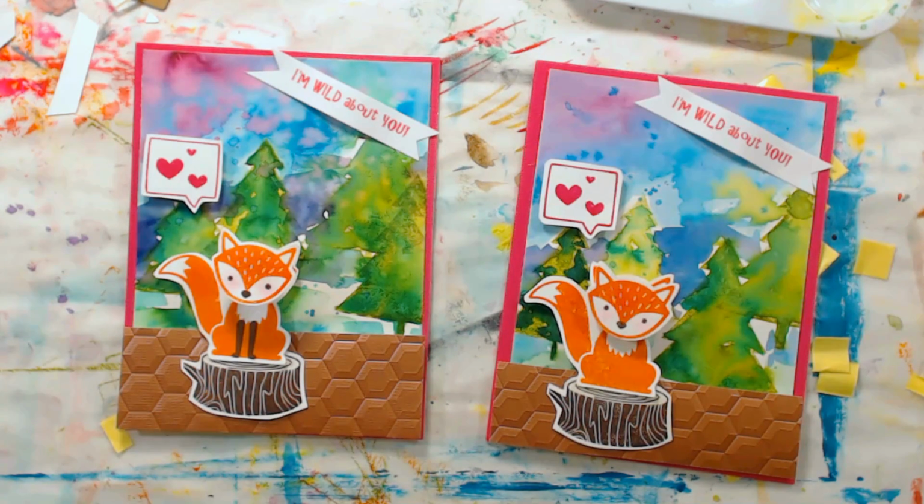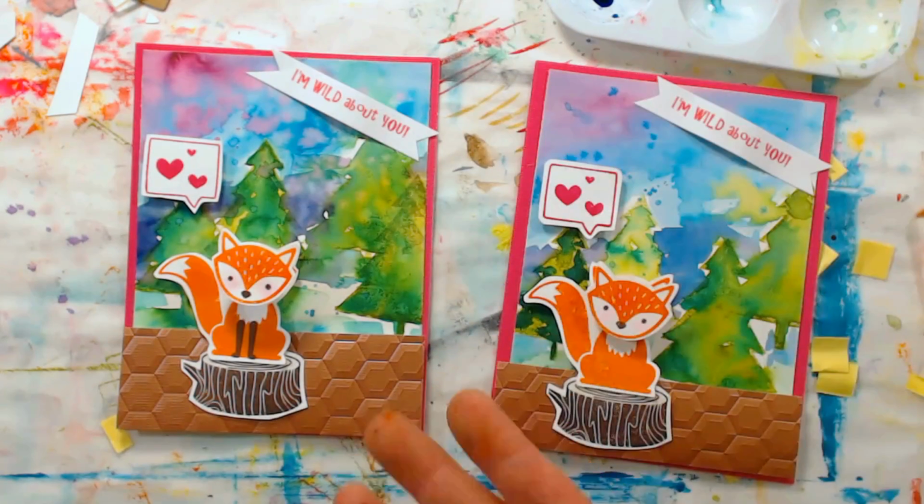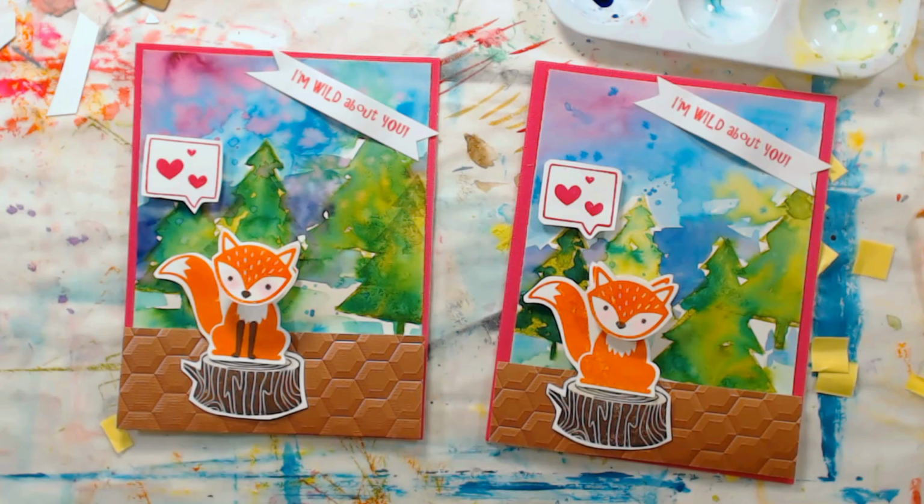I hope you enjoyed this. I hope you give watercoloring with your inks a try, because the more versatile you make your products, the more use you'll get out of them, I guess.